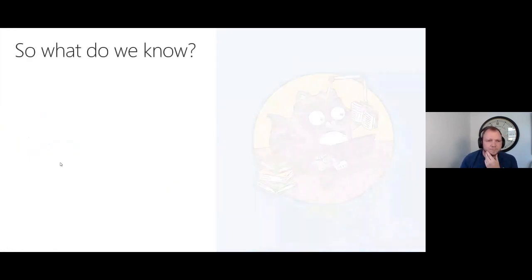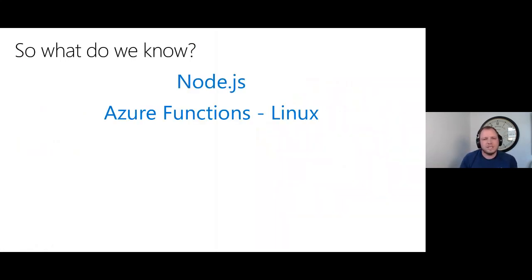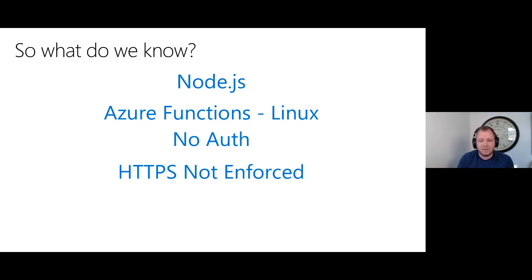we found, right? We know that it's running Node.js. We know that it's Azure Functions, and it's probably running Linux based on the Kestrel server that we got back. We know there's no auth. We didn't mention this at all, actually. This is really screaming at us: there's no auth at all, right? We can literally just add data to a database. We didn't authenticate. We didn't authorize ourselves. There was absolutely no auth whatsoever.